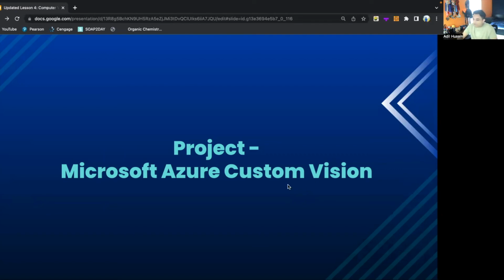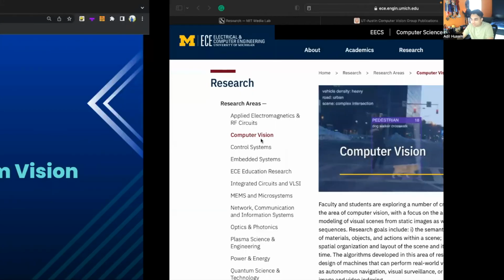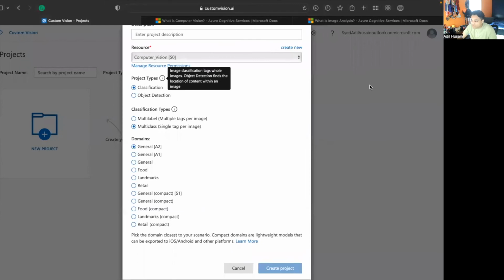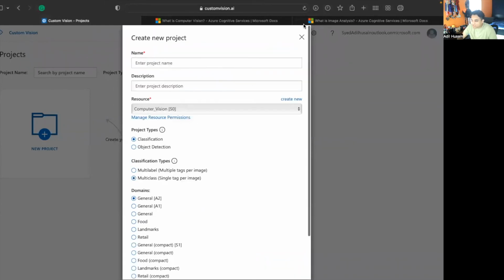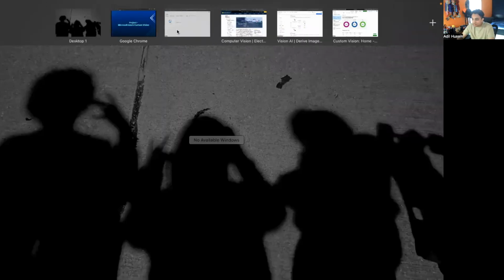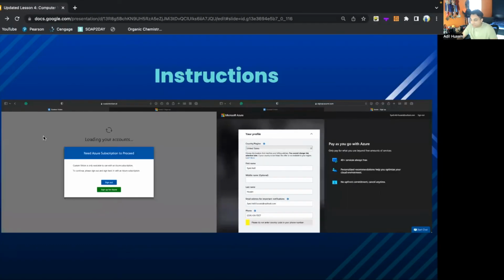So, okay, let's go off the slideshow. You're going to want to go to Custom Vision, which is basically Microsoft's platform. You're going to go to customvision.ai, and you're going to be taken to a pop-up that looks like this because you probably don't have an Azure account.